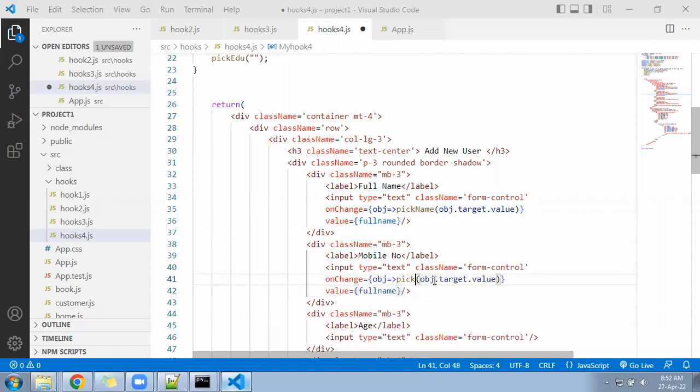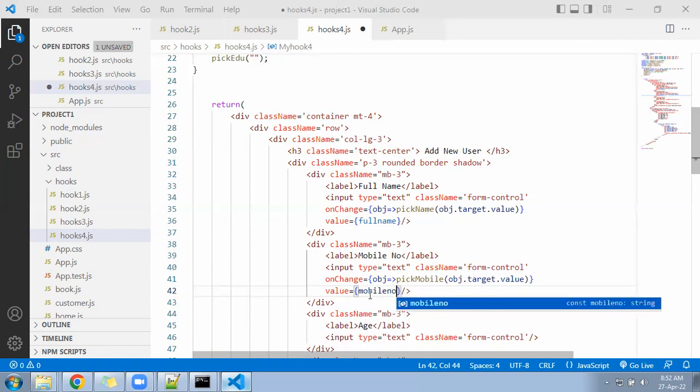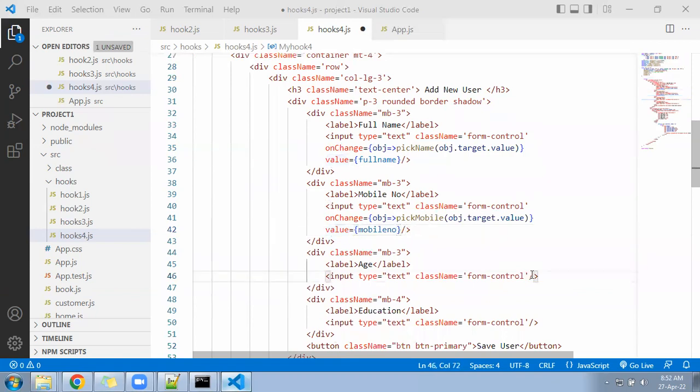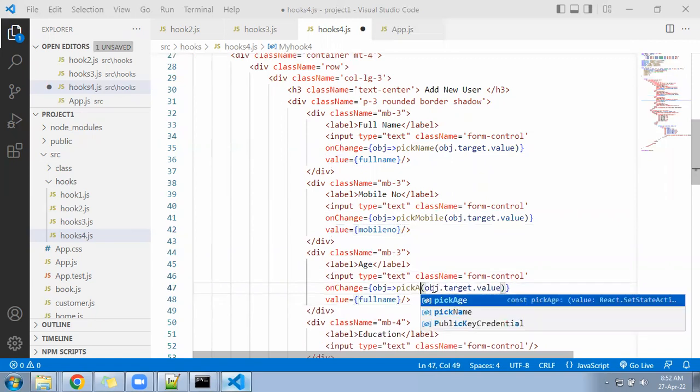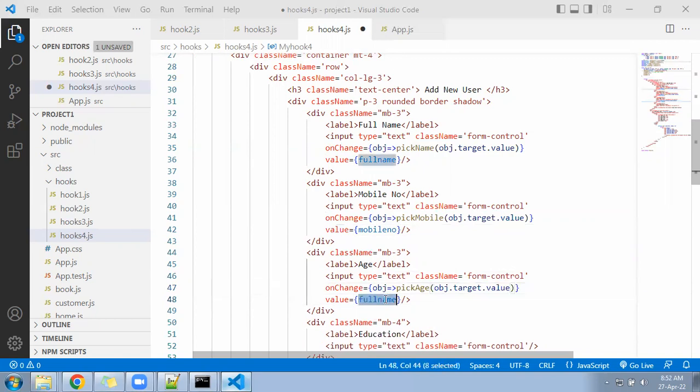Pick name, pick mobile. Mobile number is the variable name. Next we have called age. Pick age is the function, and variable name is age itself.